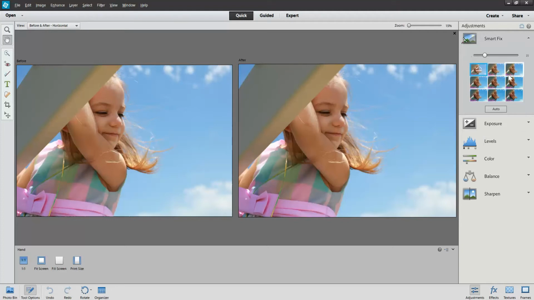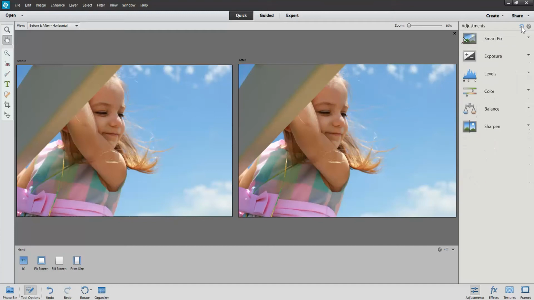So the Smart Fix, if you notice there's a button down here that says Auto, it's basically going to take the exposure, levels, color balance, and sharpness of the picture, look at your histogram, and adjust all of that automatically according to what the program feels would be optimal for your photo. If I click that button, it does its calculations, and as we see, it made the colors a little more vibrant, a little more saturated. It's a little more sharpened, the contrast is higher, and it's darker. I'm not actually a big fan of what it's done in my picture, so we are going to go ahead and revert to the original.